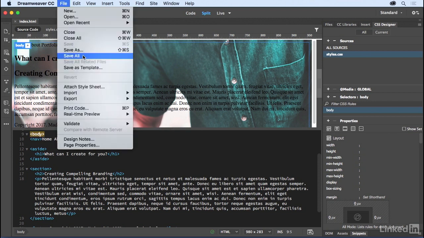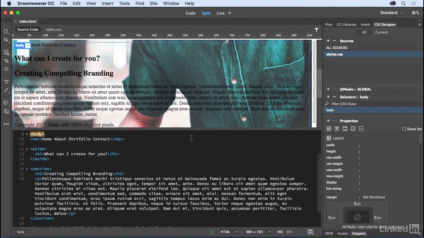That's everything that's done. I'm going to make sure that everything's saved. I can select Save All. And you should congratulate yourself because you've just created your first file with CSS in it. And not only that, but it's being attached to the body tag, which is the start of really fantastic things.